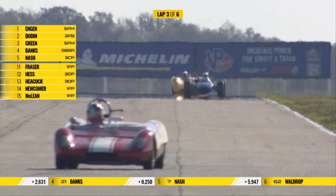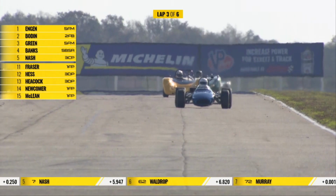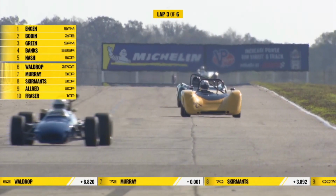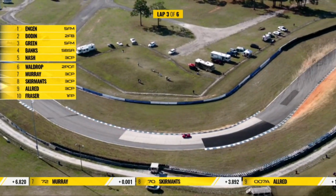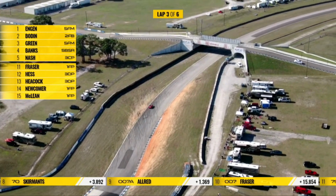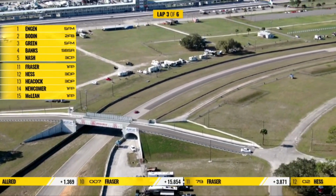I had it. That's the closest I've had a look at one yesterday. Look at the lead he's got now, though. Bowden in a solid second, but Rob Banks now in third, starting to make his way up on Bowden and starting to look to see if he can get past. But he's dispensed with Randall Green.